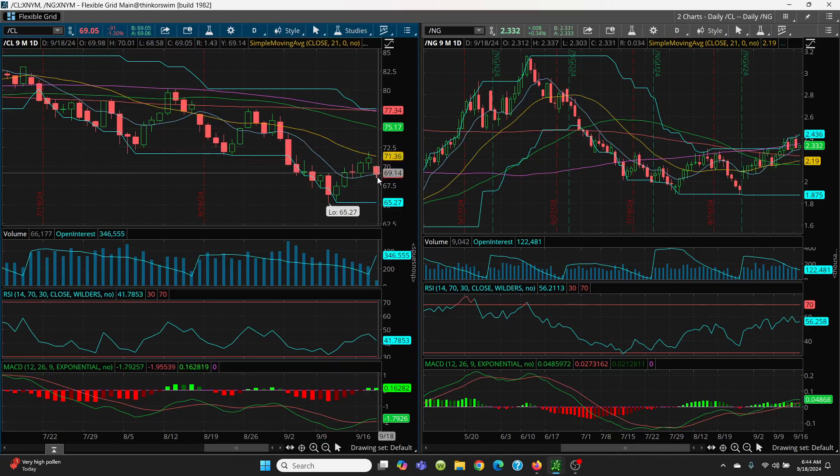If that 68.95 is lost, then we look to today's low at 68.58, then we'll come right over here to the top of that candle at 67.97 — that's your next support level. Then we come to the bottom of this candle at 67.24, and then you're looking at 65.63, with your big retest at 65.27. The API report was very, very bearish, so we've got to see if the EIA report confirms it, plus you have seasonality coming into play.